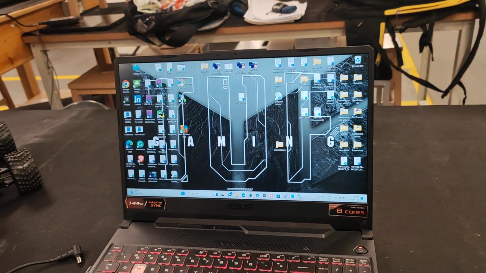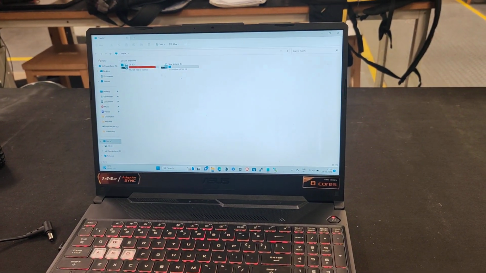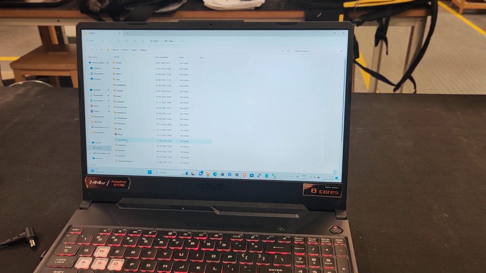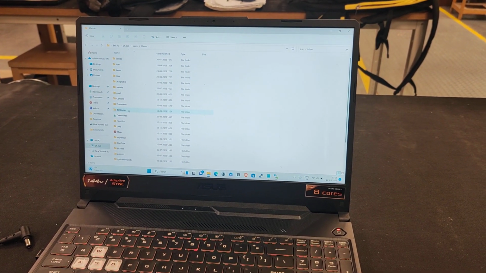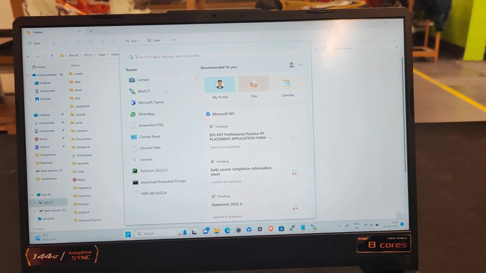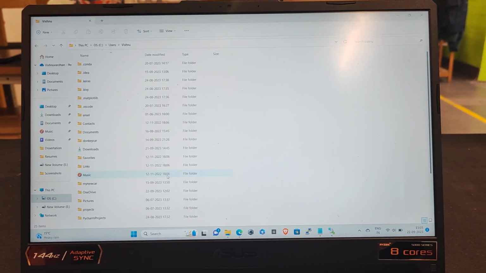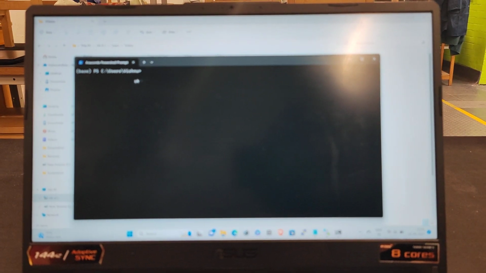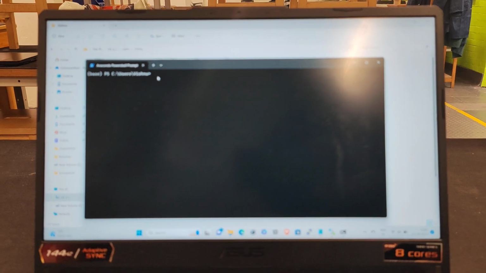In the host PC I did the same process. Here I created the mycar directory from Donkey Car, and also the Donkey Car installation here. Here is the Anaconda prompt shell, and I'm going to create some environments through this.